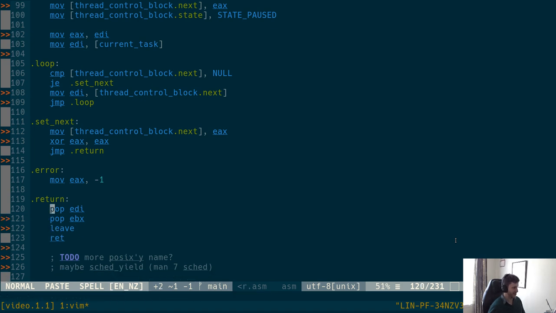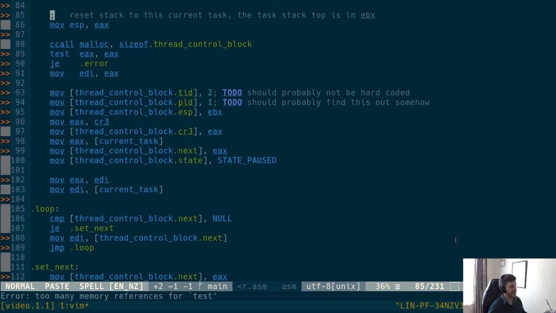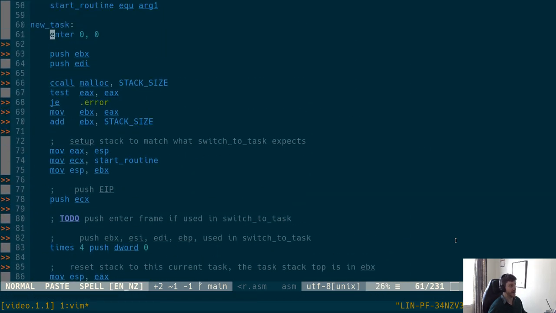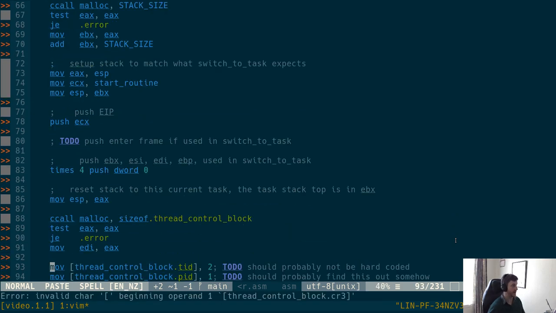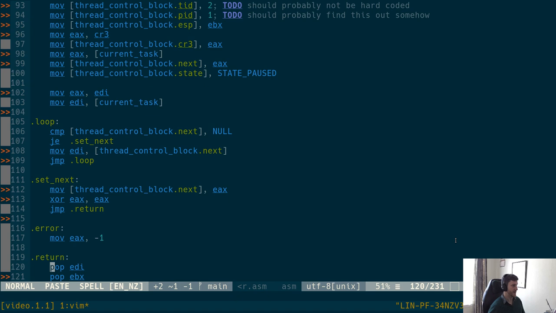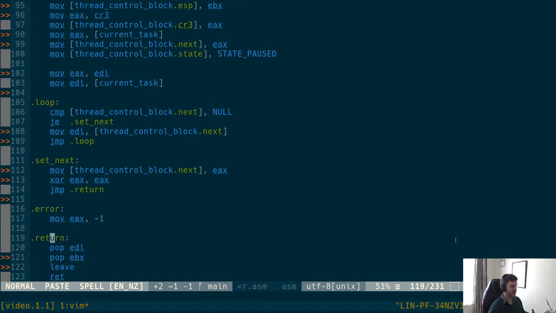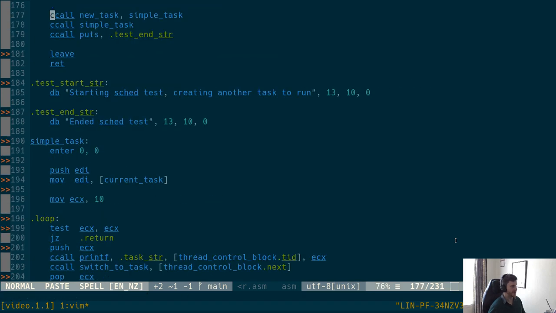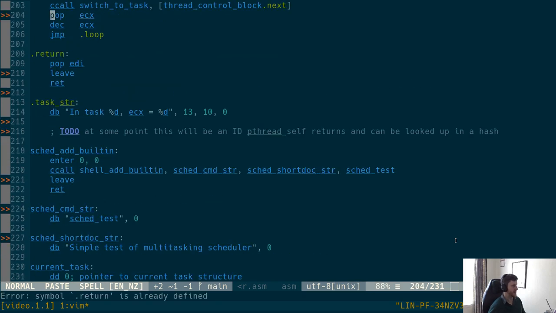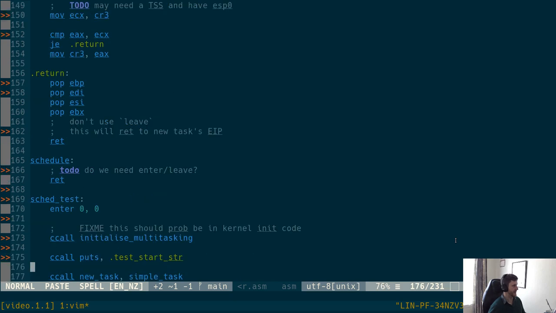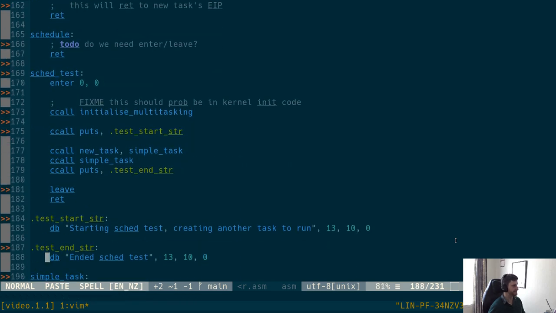But yeah, so that's the kind of change there, and that fixes a potentially bad bug, because new tasks will be getting run quite often whenever we're creating a new task, and we don't want to kind of leave stuff on the stack, because then when we return it doesn't quite work. It's kind of interesting, because the test I did for this was the skip test. It works, so yeah, not sure how it works.